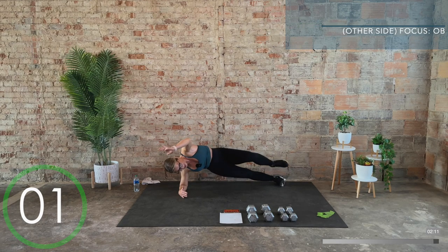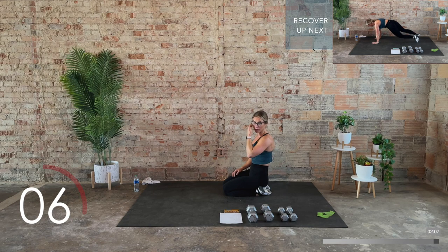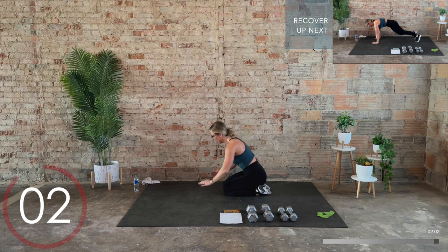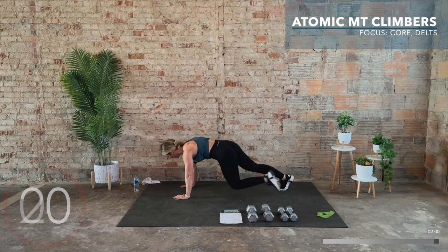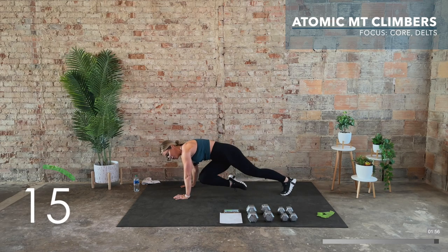Last three, two, and one. Wow. Okay, this time we have atomic mountain climbers. So I want you to twist the knee towards the opposite elbow. A little twist underneath, getting those obliques involved. Let's go. No pause, just rip it out. Twist, twist.